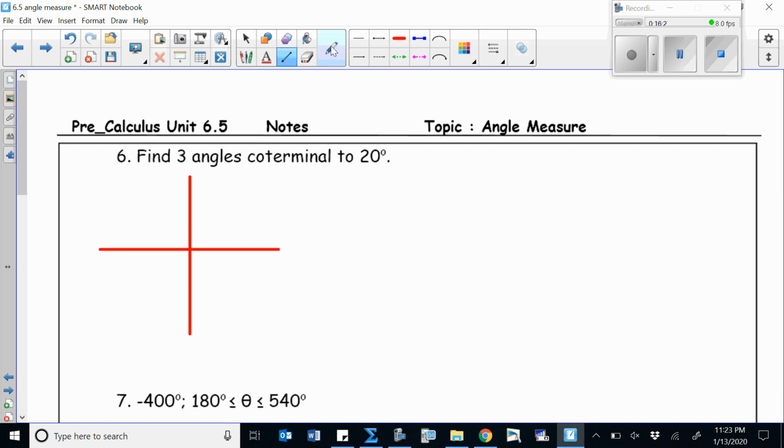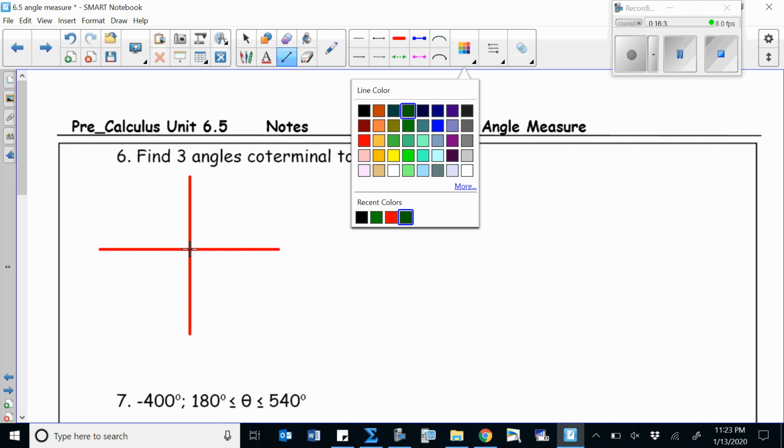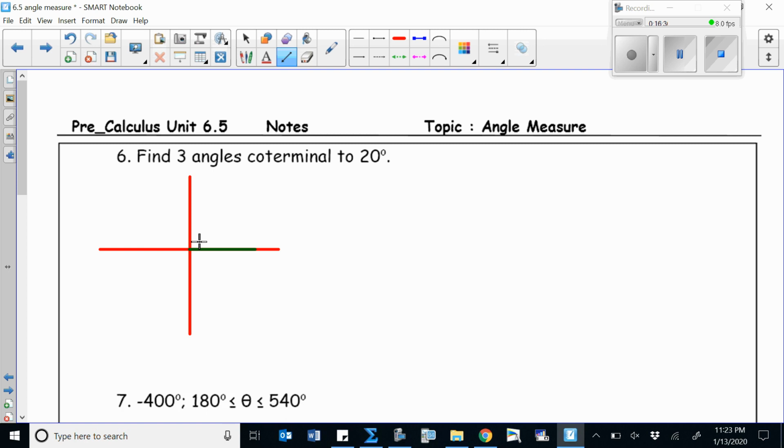This is the coordinate plane, and my angle will be here. The initial side and the terminal side is going to be somewhere like this. So this is my angle, which is 20. Now the coterminal angles, one of them could be this one. So I moved actually 360 minus 20, so theta 1 could be 360 minus 20, which will be 340, but it was in the negative direction, so it's negative 340.